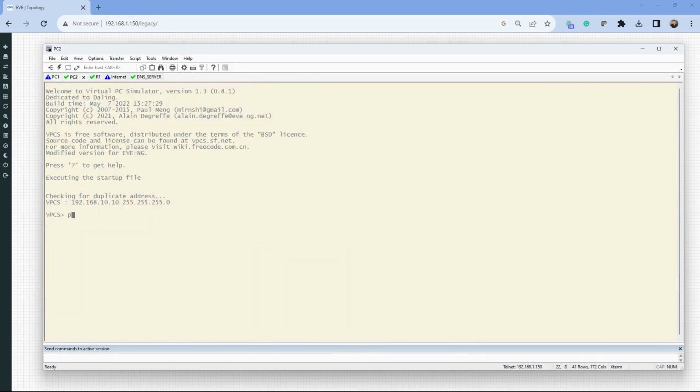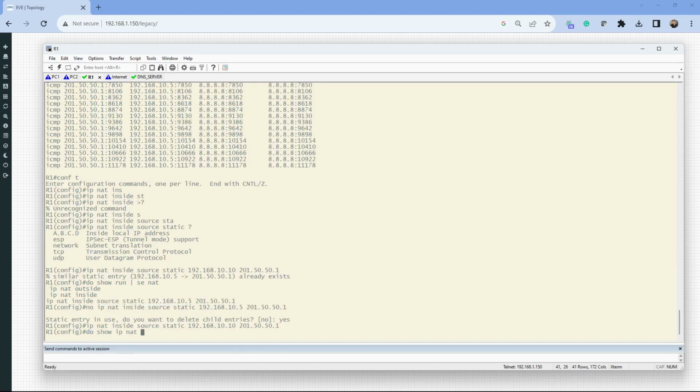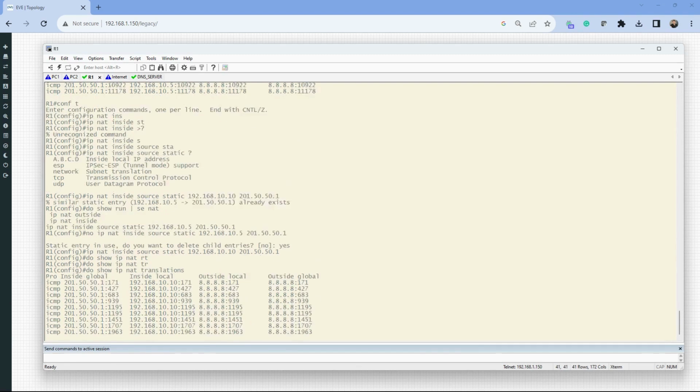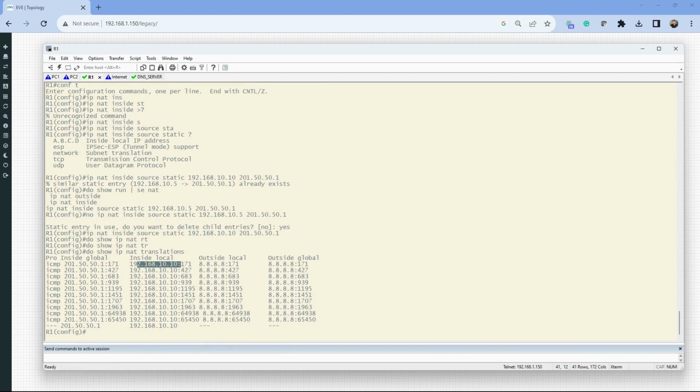Now PC2, if we do that ping to 8.8.8.8, continuous. And actually, you see right here, I messed up this PC. I gave its default gateway 255, which is just a simple mistake that's easily fixable. So now we have the correct default gateway. And if we do our ping, we lost one because of ARP, but now you see that we're good to go. We look at our do show ip nat translations now, and we see that we are reaching that destination with our new inside local address.